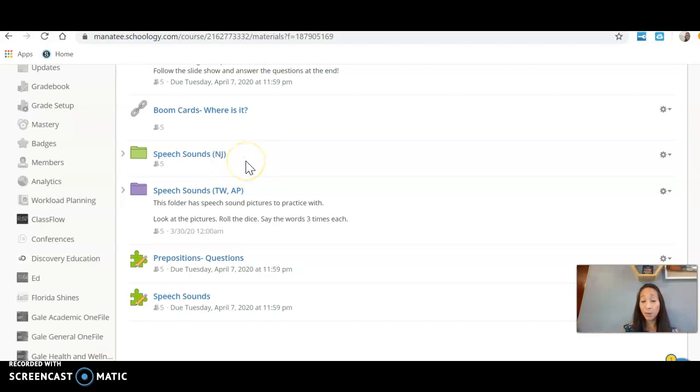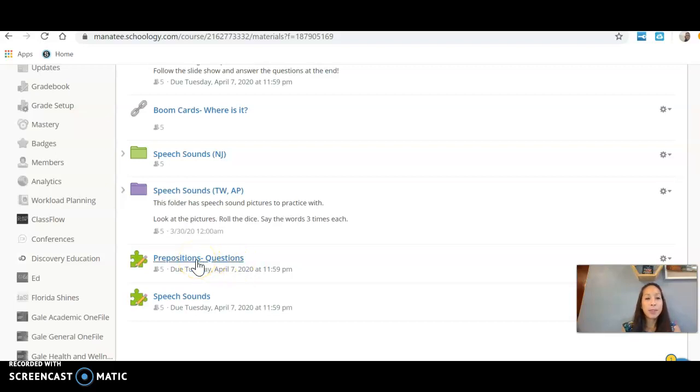It is expected for them to look at the pictures and say the sounds correctly 3 times. So there's 2 different folders for 3 different children, and then there will be a link for a virtual dice so they can just spin it if they want to for fun.